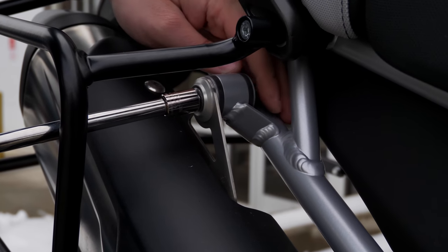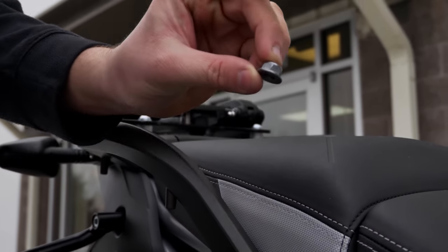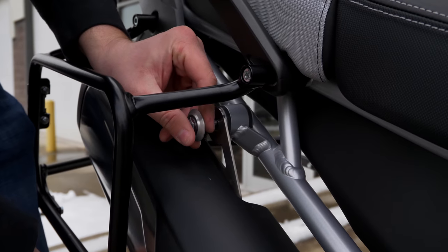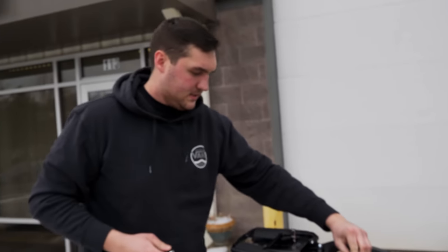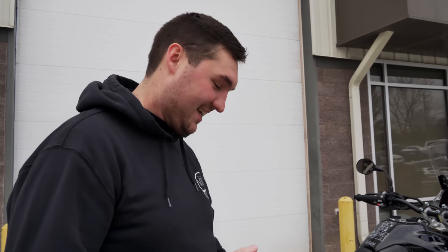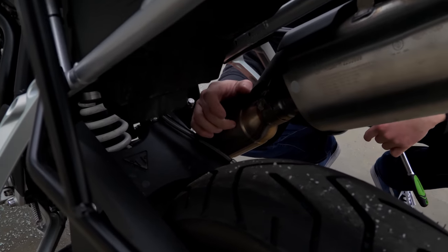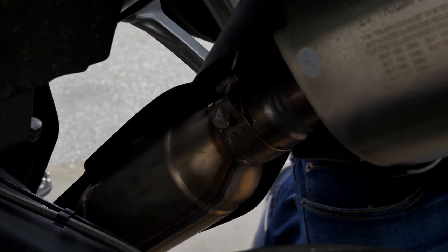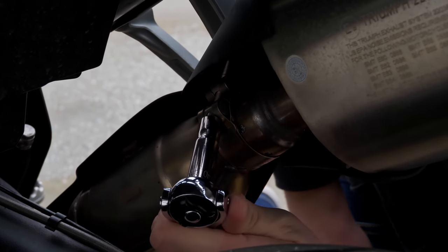My hands aren't working great in the cold, but we got that off. This is the lock nut — set that to the side. Make sure you keep all the OEM hardware somewhere safe in case you need it later. Remove that bolt and set it aside. Next, we're going to take off the clamp under the heat shield. That clamp is connected directly to the resonator — this is a resonator, not a catalytic converter. Its only purpose is to deaden sound. We're going to remove this clamp with a 10-millimeter bolt.